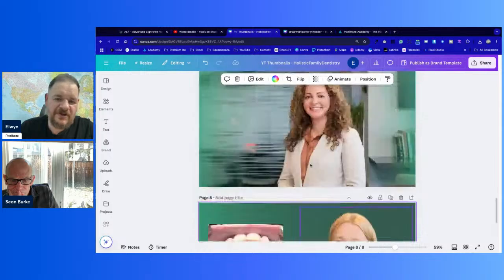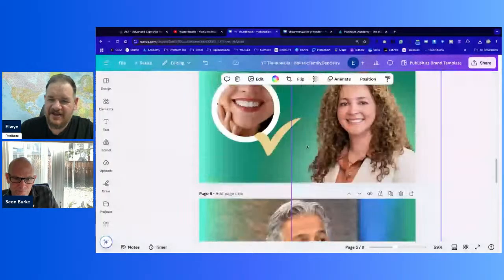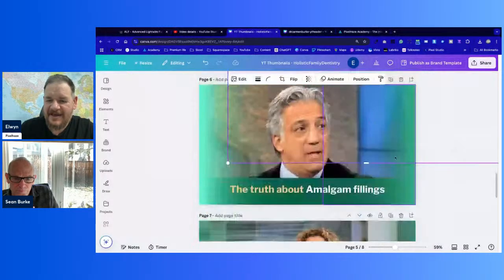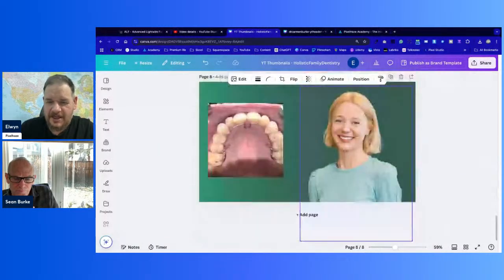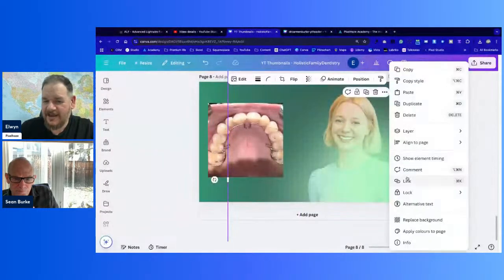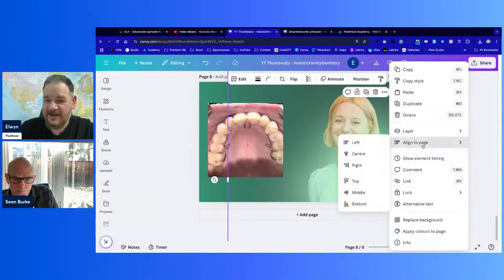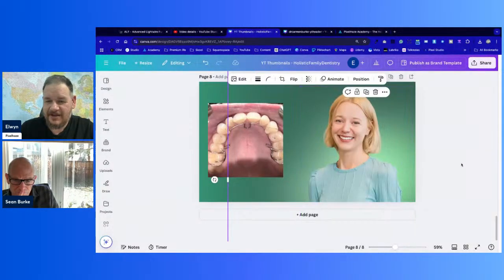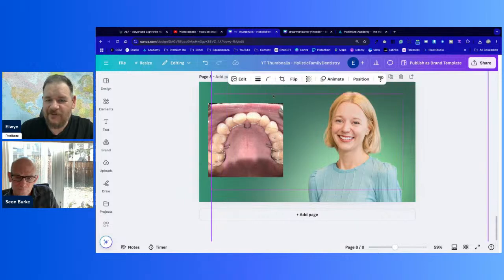And what we could look at now is an alternative gradient, like we've done with these ones. You see there's a glow behind. So I can select that layer and now paste it in. And if I right click on that gradient, now we've added it in, we go to layer, we can see the keyboard shortcuts, and we can actually send it to back because the background itself isn't included in the layer format.